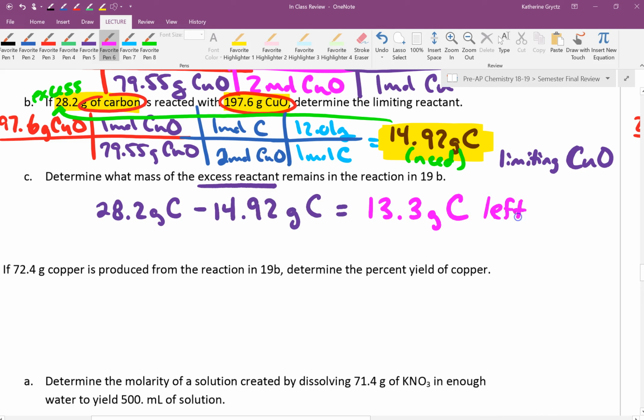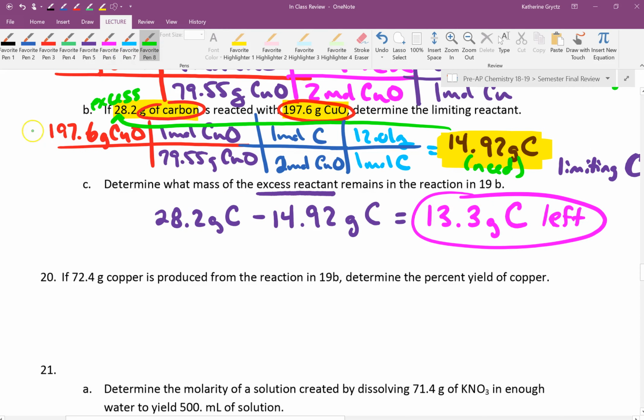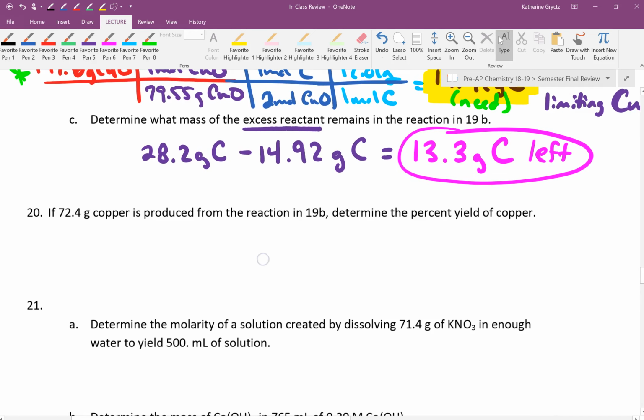So if I had done my original choice where I chose to start with 28.2, it wouldn't have saved me any steps. I still would have had to do the second calculation. But either way, to answer C, you would have had to do that calculation. Just sometimes you can kill 2 birds with 1 stone. If you accidentally pick the right one first, you can answer both questions with that single line.